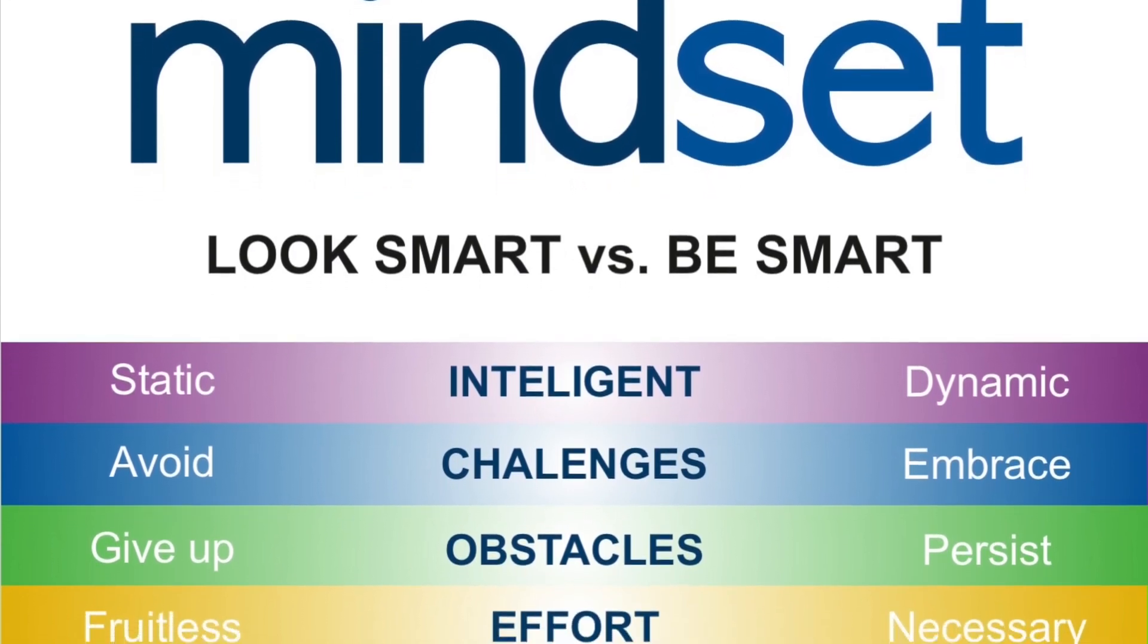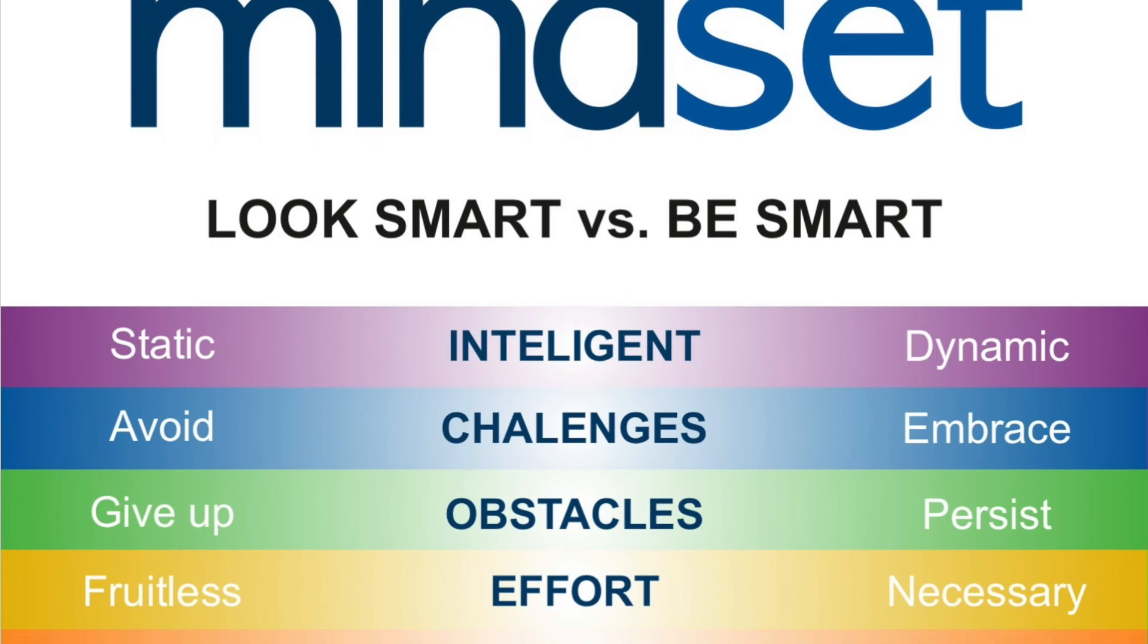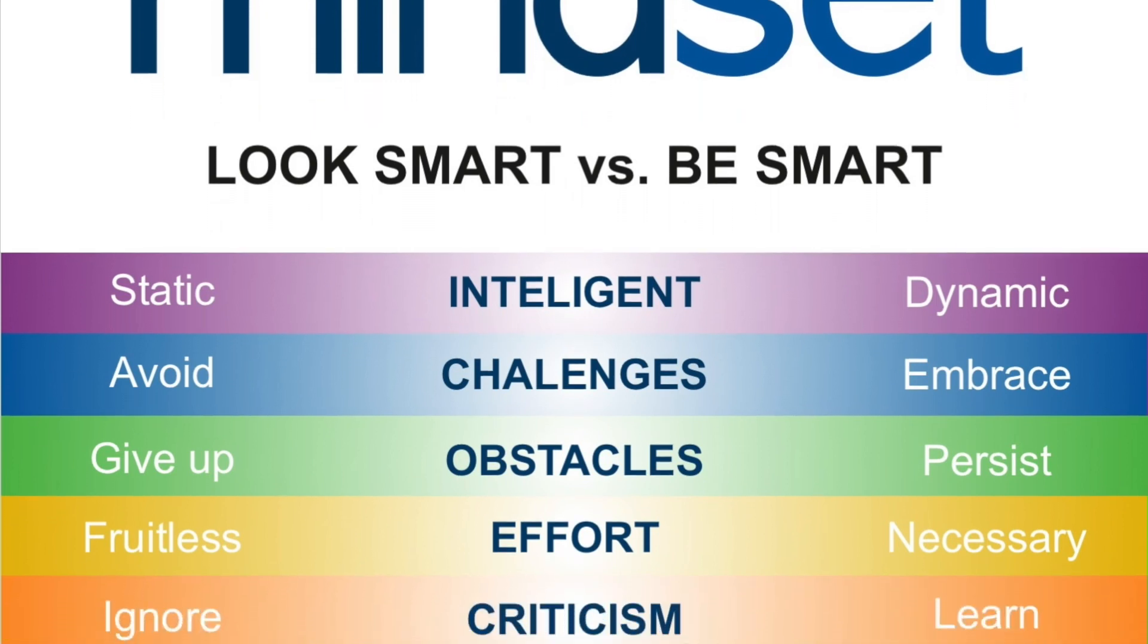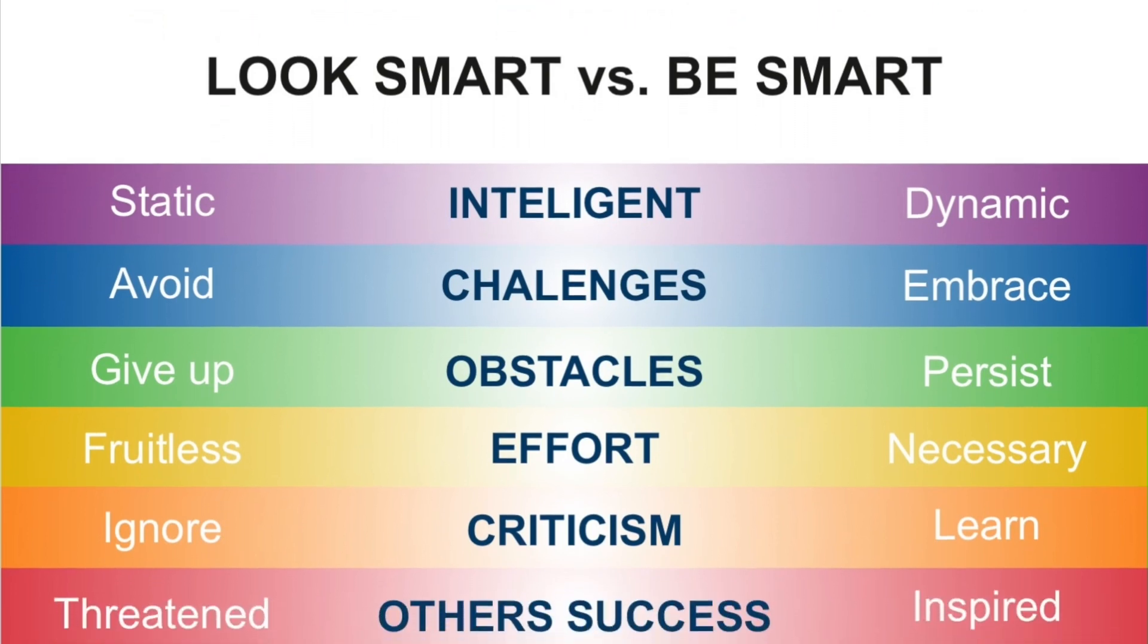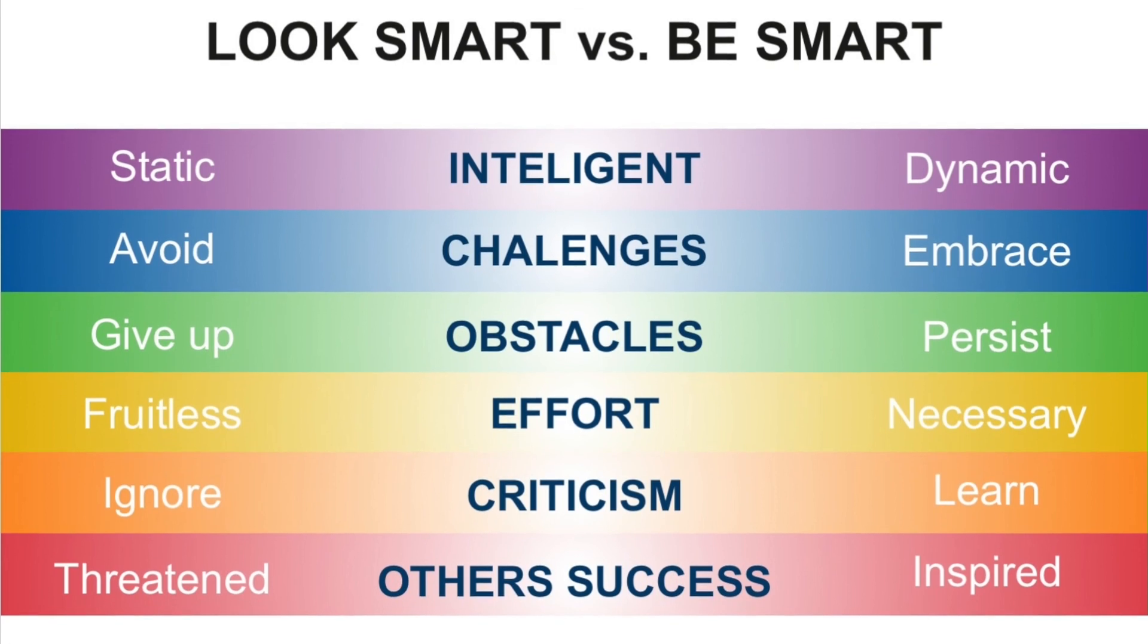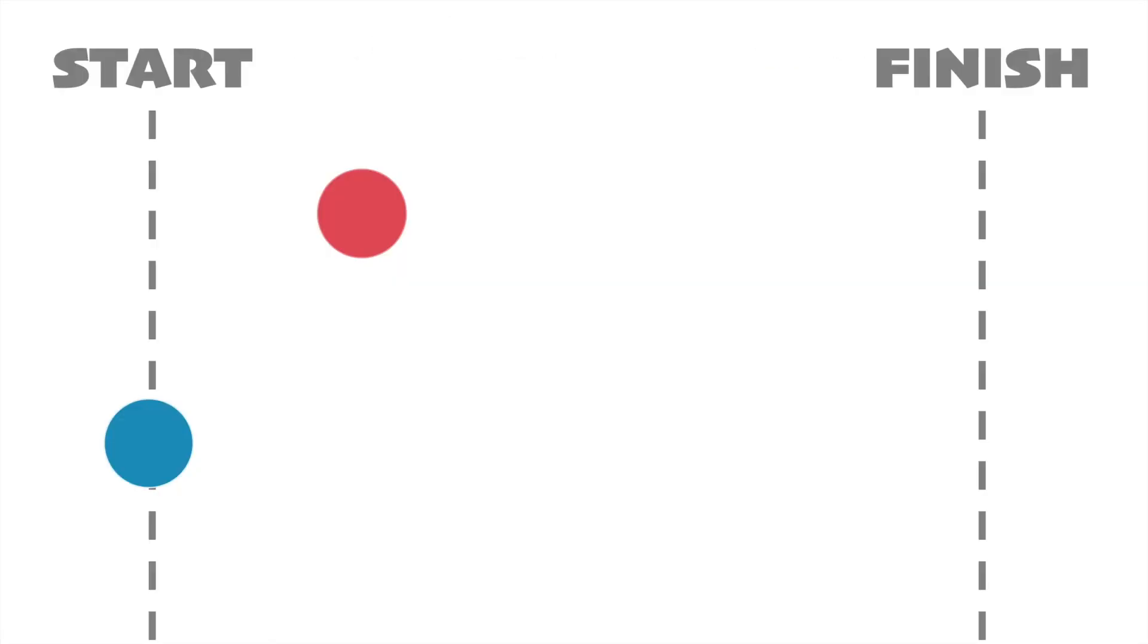Traditionally, people place raw talent or IQ first when they measure someone's intelligence. Of course, it's true that people who are born with natural talent or higher IQ get the advantage of a head start and can learn very fast with little effort. However, without continuous learning and growing, the gap between the so-called talented people and the so-called normal people with grit and growth mindset would eventually be closed, and the normal kid might even reach higher achievement than the high IQ kid at the end.